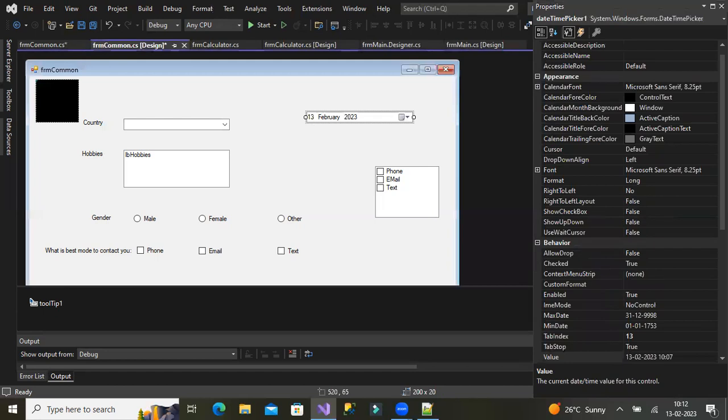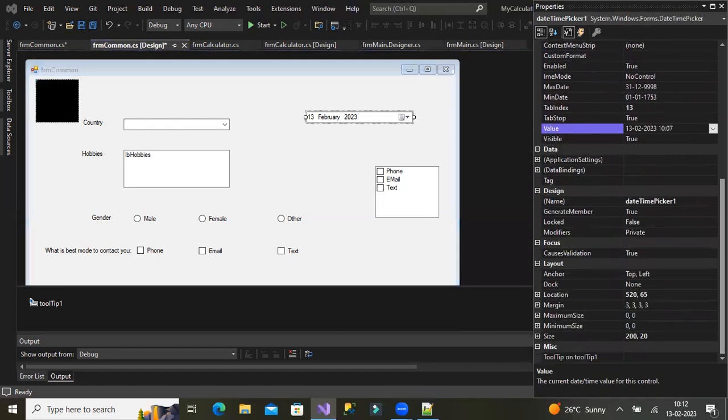Once I place the tooltip onto this form, all controls will be rebinded. One additional property will be added to all controls that are available on your form. That is called the tooltip property. Now you can add a tooltip to every control.